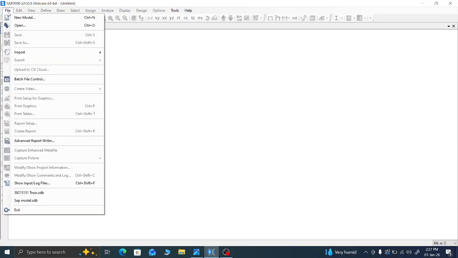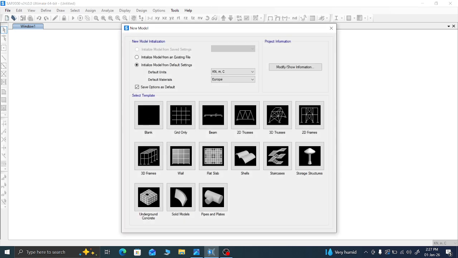Click File and New Model first, then select the units first, kilonewton meter centigrade. Any other materials you can select. I'm selecting the default material, then Beam.